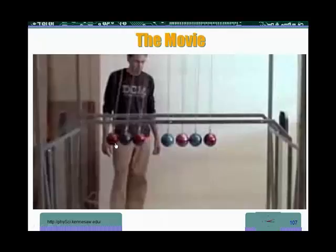Now, even though the balls are touching each other, essentially we have one collision happening there, and a very short time later, a collision with the next ball, a collision with the next ball. So we have many collisions. 1, 2, 3, 4, 5, 6. Now, in every collision, we are going to have conservation of momentum. Since they are the same masses, when one is going to hit with momentum mv, if it's going to stop, the other one is going to have an equal amount of momentum, so it's going to move off with the same momentum. It collides with the other one with the same momentum, so it's going to give off its momentum to the other one, and you continue to have the transfer till the last one gets that momentum mv.